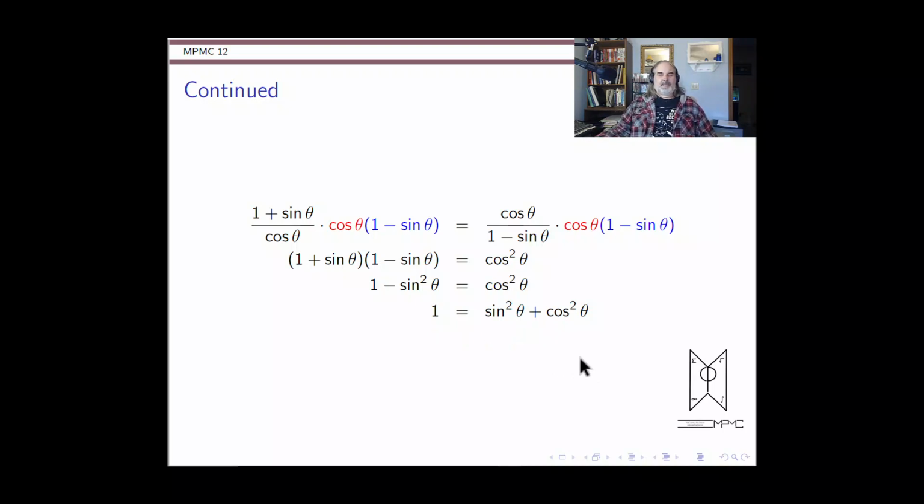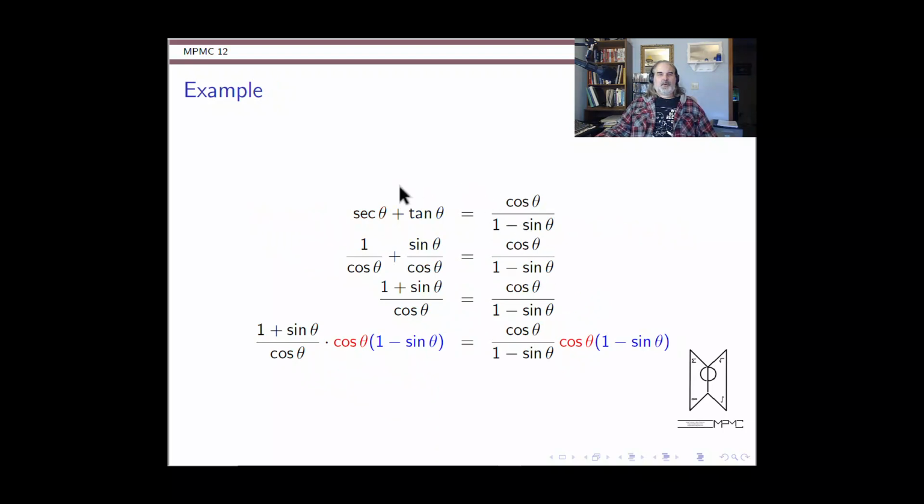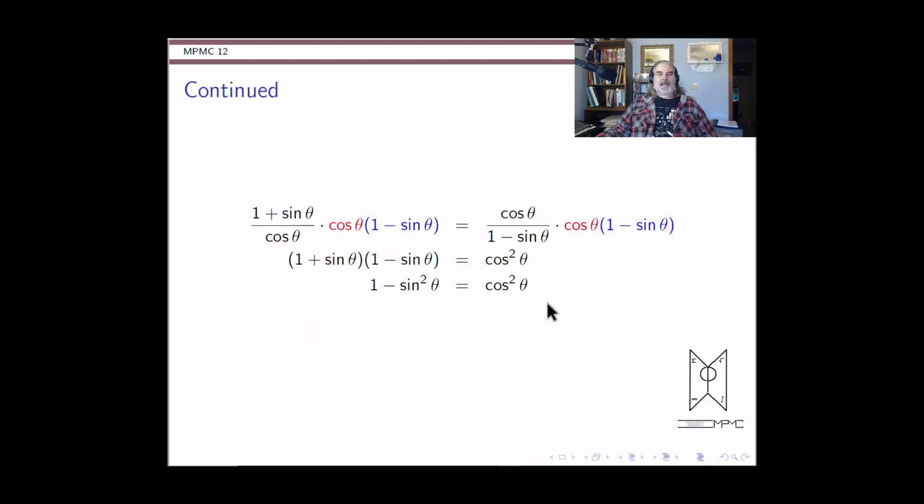So again, remember that I'm going to scroll back up to the top. We followed these equivalences from the original opening expression is equivalent to the next one, which is equivalent to the next one, which is equivalent to the next one, and so on. And we boil it down to the fact that the original identity is equivalent to the statement that 1 equals 1. Okay, well, 1 is equal to 1. This is a true statement. We can follow these equivalencies uphill. We could have started with 1 equals 1 and then turned it into 1 equals sine squared plus cosine squared, and then turned it into the step above it and turned that through some factoring into the step above it. So we could have started with 1 equals 1 and evolved that uphill back to the original identity.